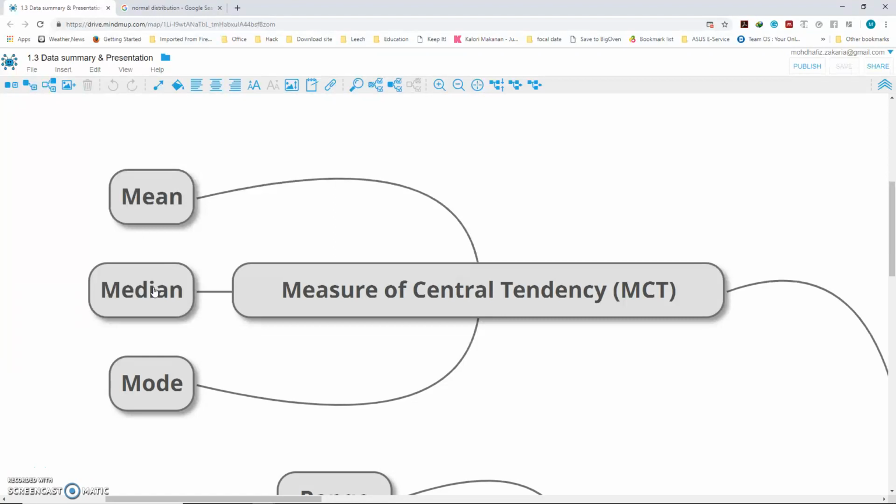So, in a situation where the quantitative data is not skewed, you will use mean to calculate the central tendency. But in a situation where the data is skewed, you will use median. So the question is now, what does it mean by skewed? Okay, so basically, when data is not skewed, it is said that the data is in the form of a normal distribution. So what does it mean by normal distribution?